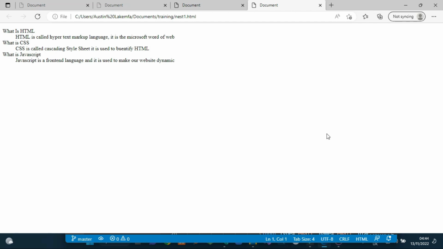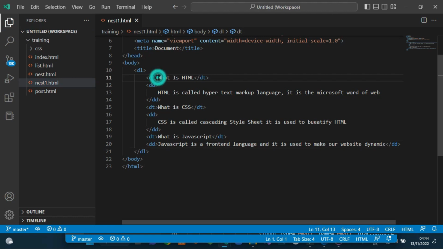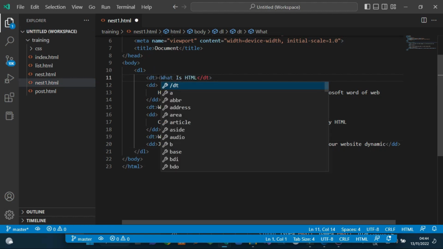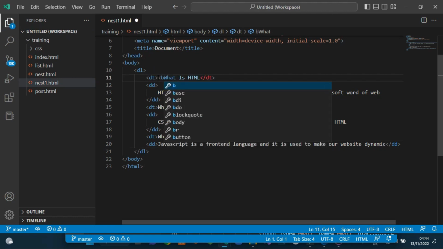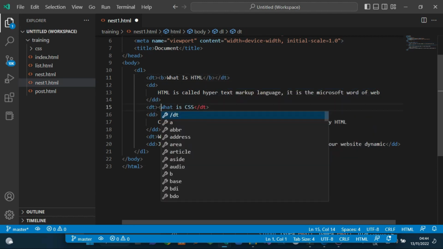So we can do some little styling here. Let's say we want to make the title bold. You can say B, which is bold, and you do that, and you close your B. It's just a little bit of HTML styling.